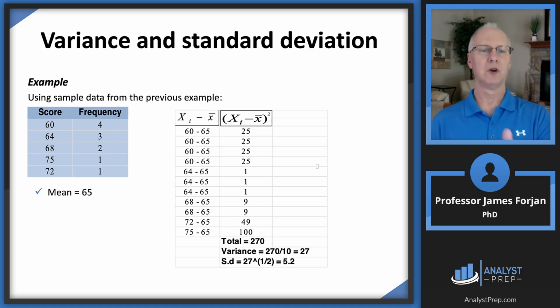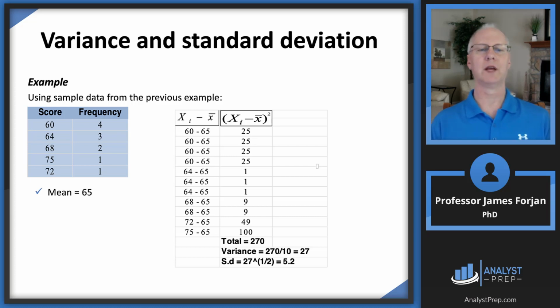Should make perfect sense. So let's go back to that same data set. On the left-hand column of the matrix in white over on the right, I've got the mean going down the right side. So that's 65. And we're taking each observation, 60, 60, 60, 60 minus the 65, then 64, et cetera, et cetera. So over in that middle column, I have the squared deviations from the mean. We sum those things and we get 270, divide by 10, we get a variance of 27, and take the square root and get a standard deviation of 5.2.